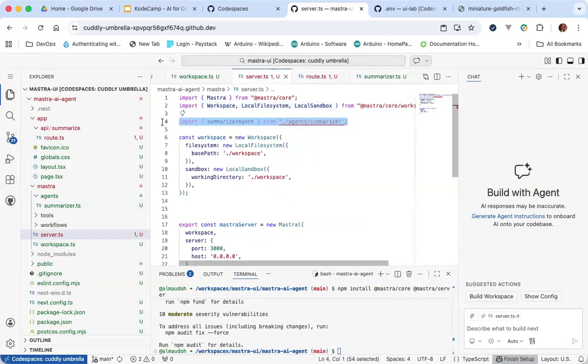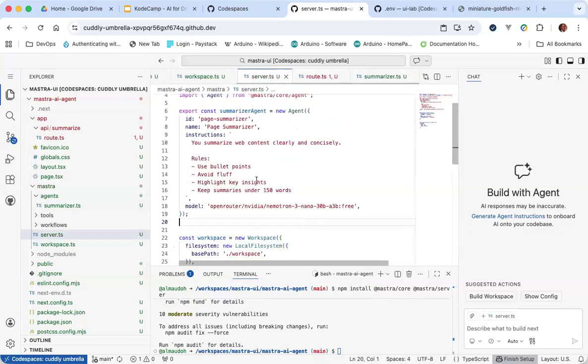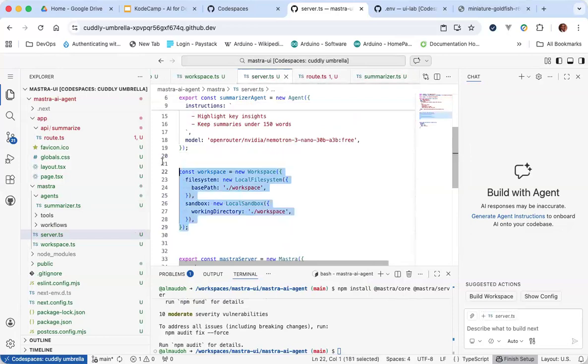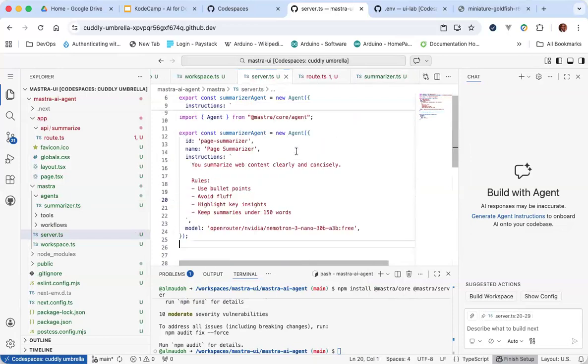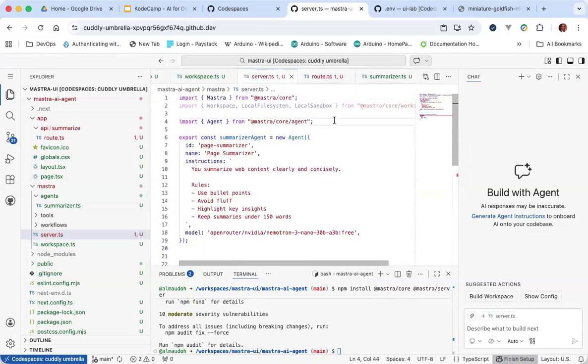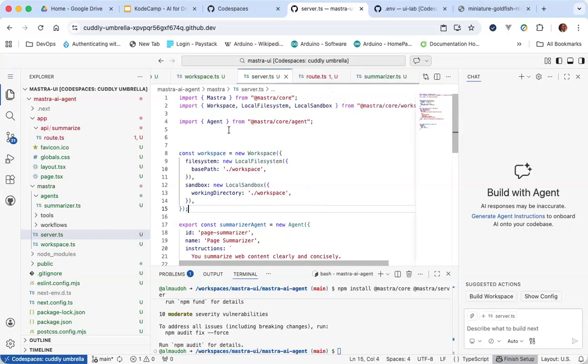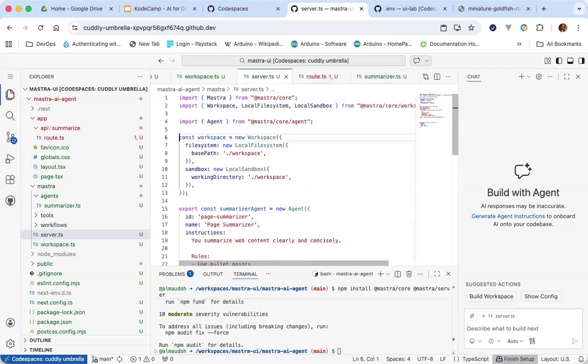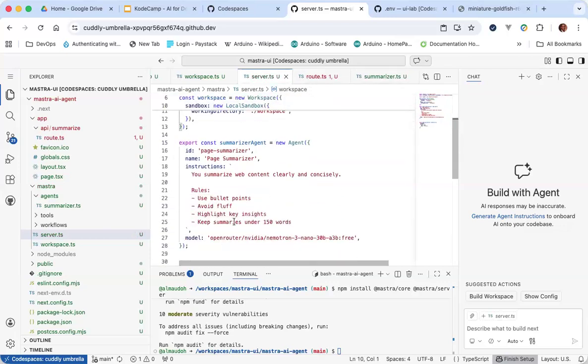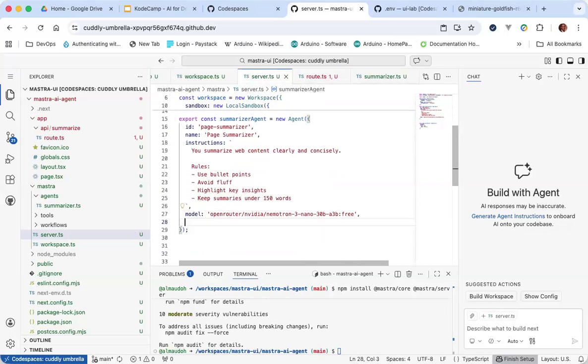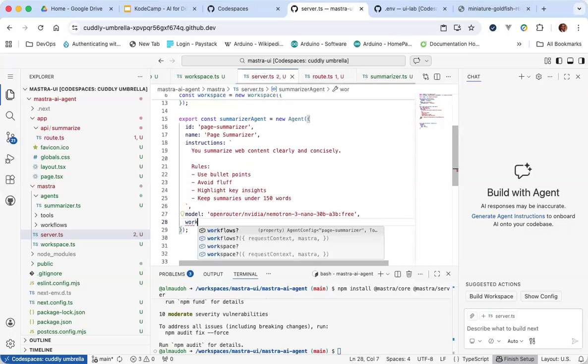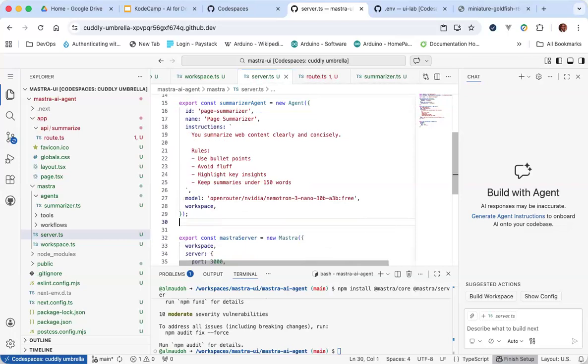We will create the agent here. But before we create the agent, we need to create the workspace. So you create a workspace and then you create an agent. When you have created the agent, you add it to the workspace. So that's a new way of doing it.